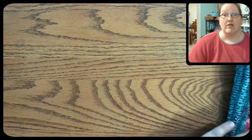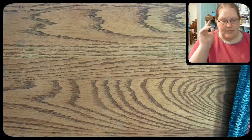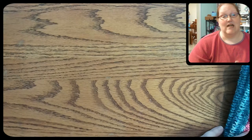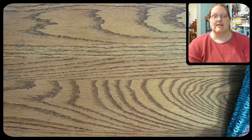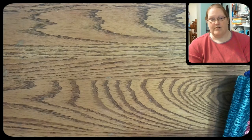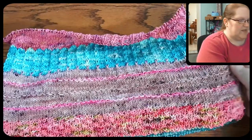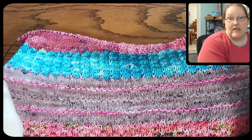The other thing I've worked on is my Secret Life of Cats and Dogs. This is a Casapinca pattern — Casapinca is Bronwyn, she's a fantastic designer I talk about all the time. Secret Life of Cats and Dogs was a mystery knit along she came out with at the end of 2020, in December, designed to be knitted up with an advent set of yarn. If you haven't seen the full thing, it's quite long — about as long as I am tall, so over five feet, and it will probably be over six feet when it's finished.